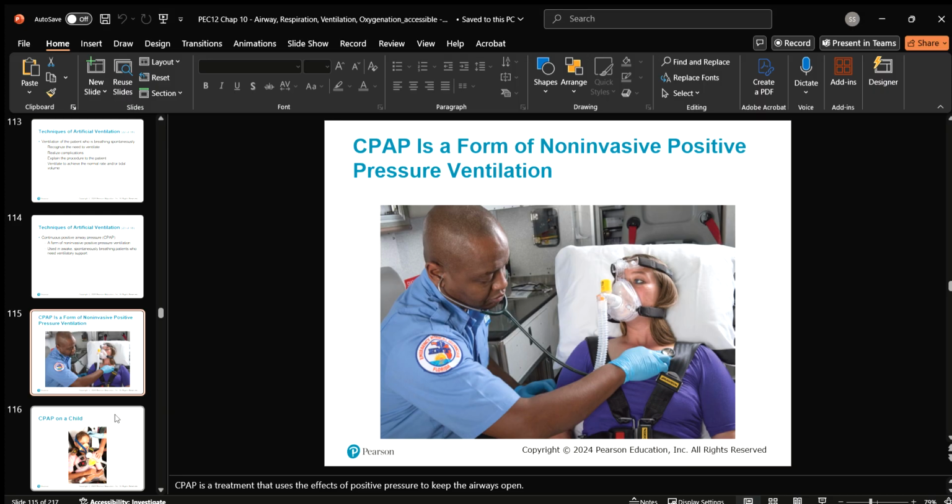What are some lung sounds we might hear? I talked about two of them earlier. One starts with a W, wheezing, and the other is rales, crackles and rales. So those are the same thing. Wheezing is the bronchioles constricting, and what is crackles or rales? That's the alveoli popping open.